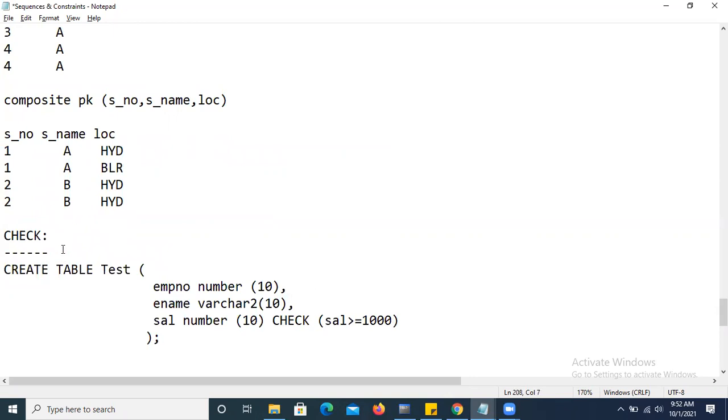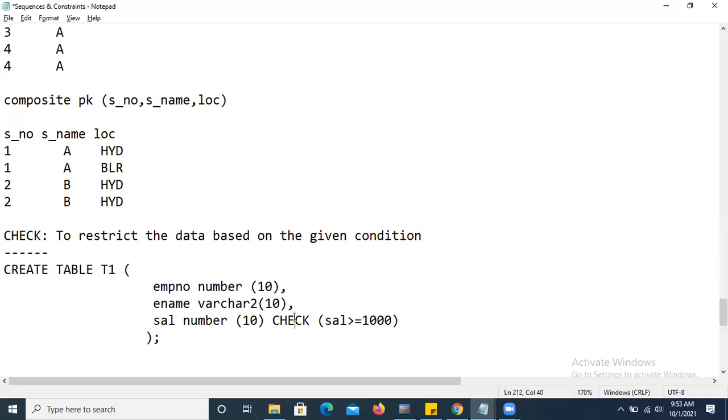So what it will do is restrict the data based on the given condition. So T1 table I'm creating, employee number, employee name, salary I'm giving.